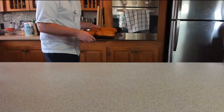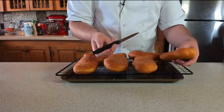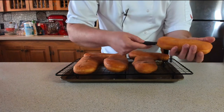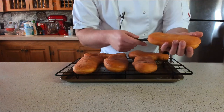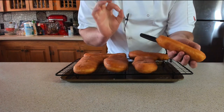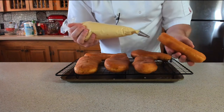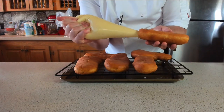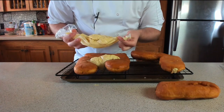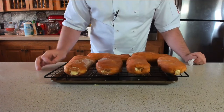Before the glazes start to set, pop a hole in the donuts. All you need is a vegetable knife — insert it into the end, give it a little twizzle to create a nice pocket inside. When you pipe the custard in, it'll come out delightful. Grab the maple crème pat piping bag, pop the nozzle into the hole, and give it a gentle squeeze to fill up the donuts. If you squeeze too hard you might break the bag, so consider double-bagging it or using a larger nozzle.